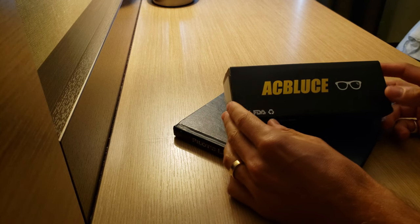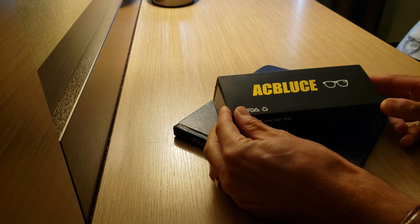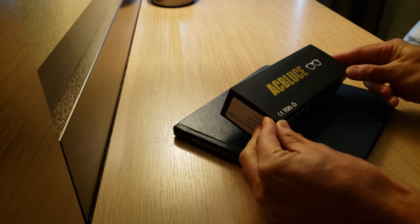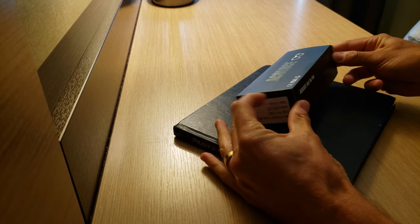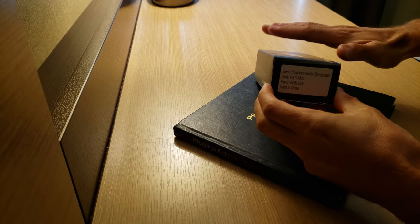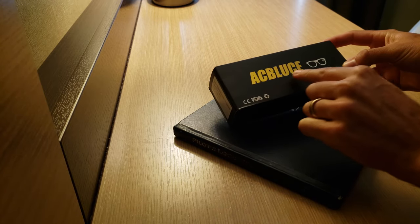Okay, guys and girls, very, very exciting. This is the Acbluce Pilot sunglasses that I bought from Amazon. Here's the actual box that they come in, and I am already quite impressed at the actual marketing that they've gone into for this box itself. It's an upgrade from their original box that they had, where it was just a completely black box with no sort of branding on it. So quite happy, and you can see that sort of reflection from the Acbluce there.